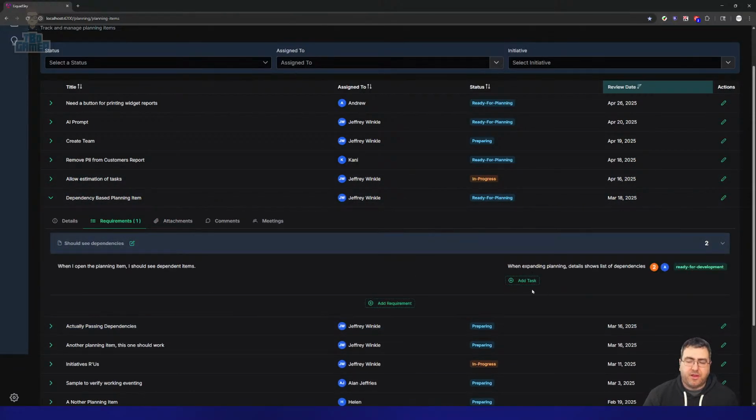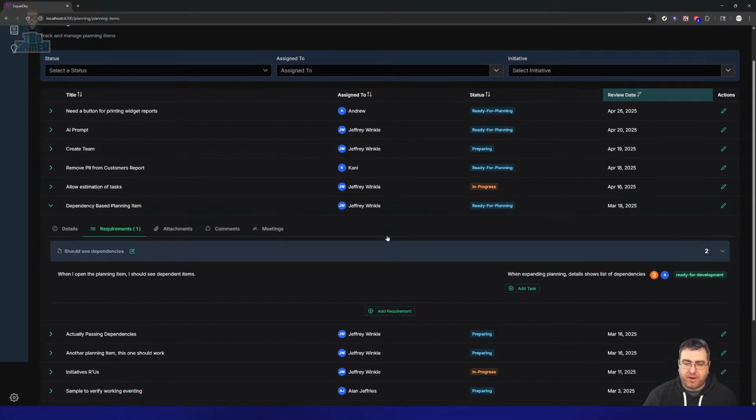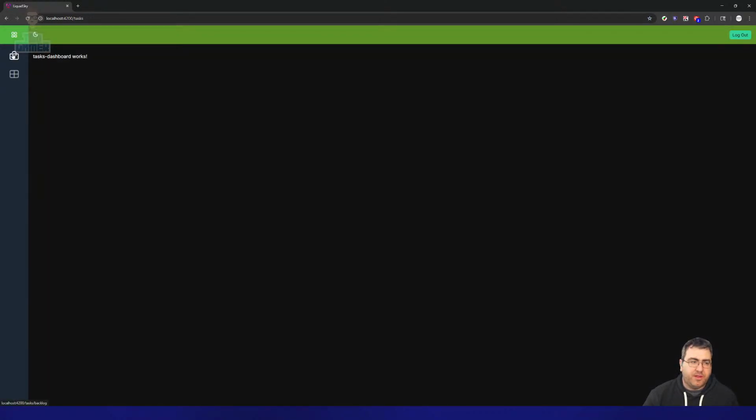The developers go off and task this stuff. And again, this button shouldn't be here. This is an overlap between the systems. What should happen is when this goes to ready for planning, over on this side we should see a new screen that says, this is ready for planning, by the way, and you care about it. You should have a review. And when we start planning on it, we'll go through and add the tasks. But here's what it is. So we'll provide a developer focused view of that same data: the requirements, the comments, the attachments, etc.